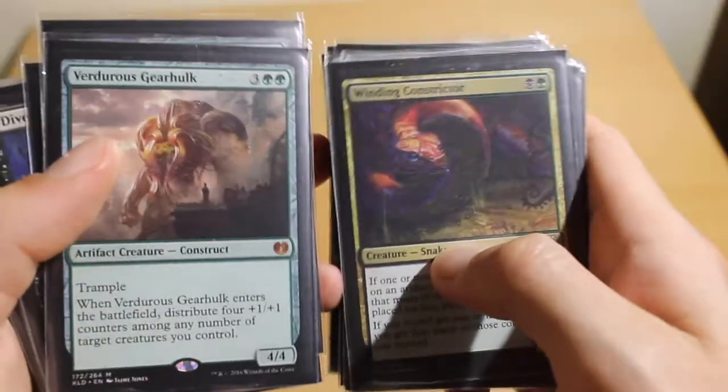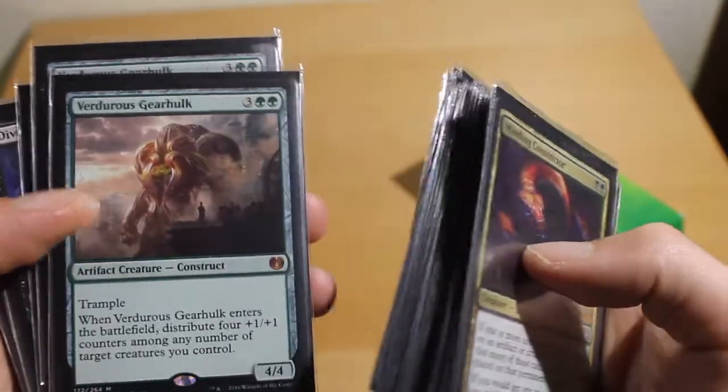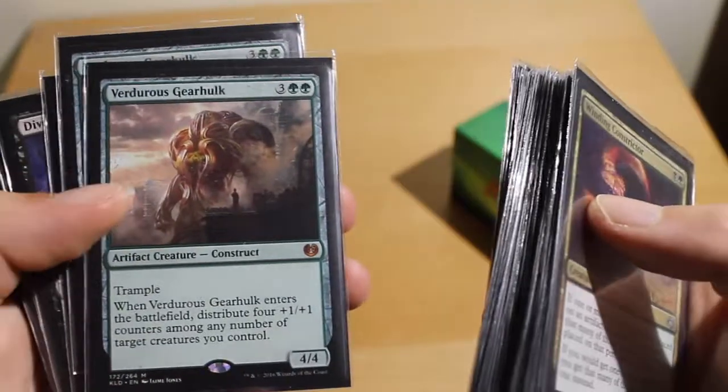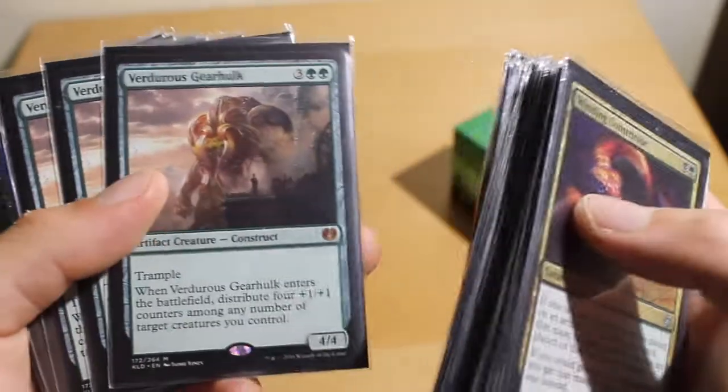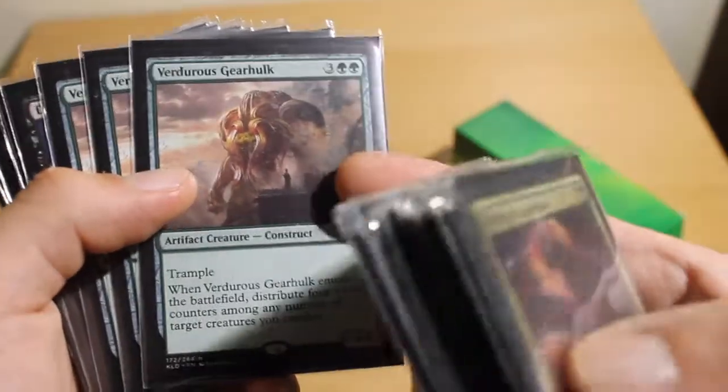Gearhulks with the Constrictor are kind of like a win condition. If you can get a full board and establish at least 4 different creatures where you can put 1 counter with Constrictor out, that's plus 2 counters on each creature. That's insane. But again, it doesn't happen as often as you would like. It does happen though. But in a Braid-heavy meta, this card kind of loses value. Or Thrashing Brontodons even. A lot of the Steel Leaf decks are running a lot of Thrashing Brontodons, so this card does go down in value. And I actually have some in the sideboard that replace one of these if I know I'm going against heavy artifact removal. So that is the creature list.